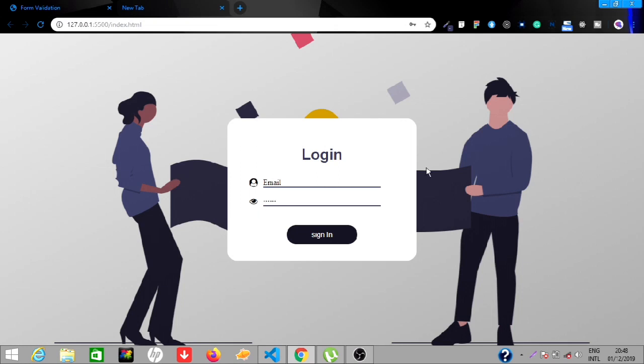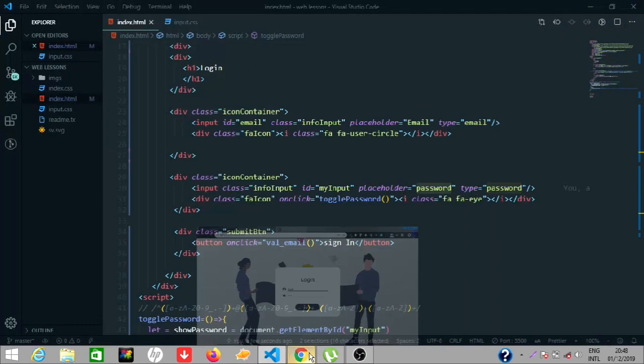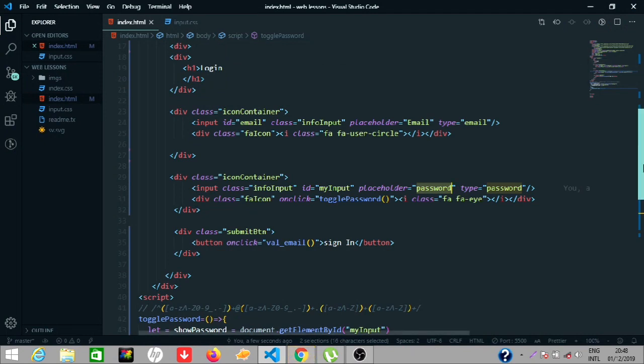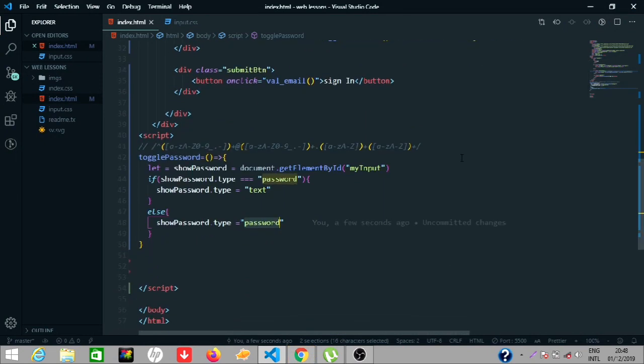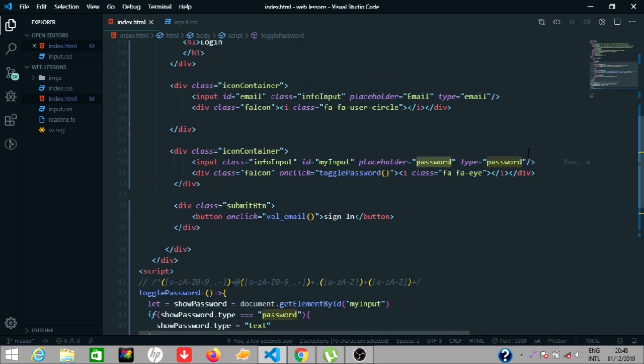Perfect. Okay, so let me explain this again in case you don't get it yet. So here we have dot type, which is calling the type property, which is this. Where is the type? I find it difficult to see lately. Which is the type of password, and we also have a type of email.